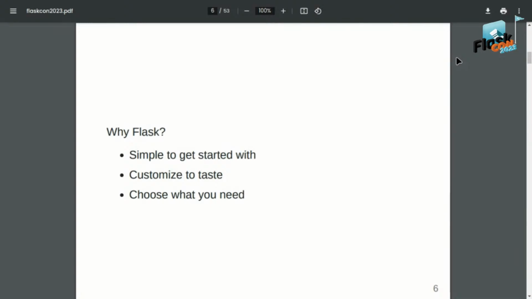Well, for me, Flask is simple to get started with. It's very convenient. It's customizable. You can customize it the way you want. You choose what you need. You can have the perfect mix, the perfect formula to build your site, which translates into developer joy, because when you have what you like, you are generally more happy. You don't have to battle against opinions which are not your own. So Flask for me is the perfect framework to do web development in, because you get to do exactly what you want, the way you want.